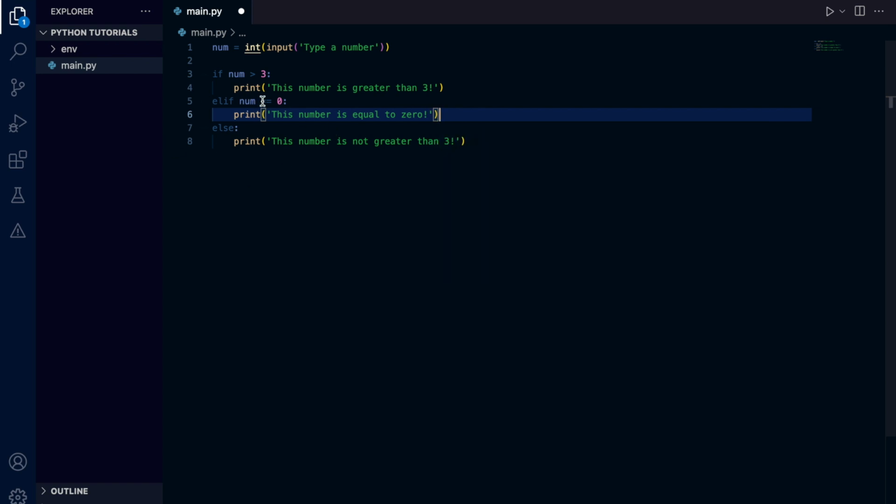Now, by the way, the double equal sign does not mean we're assigning a value. The double equal sign refers to saying, are these two expressions the same? And then, of course, we have greater than symbols, and greater than or equal to is simply denoted like this. Of course, there is also the not equal to, which is denoted with an exclamation mark in front of the equal sign, which just means if these two things are not equal to each other.